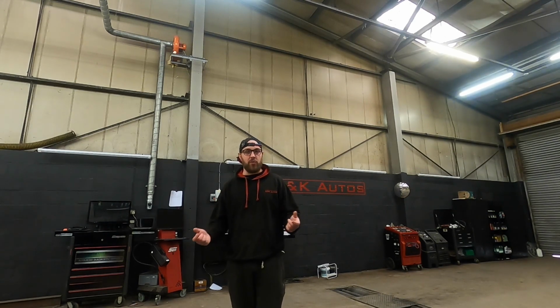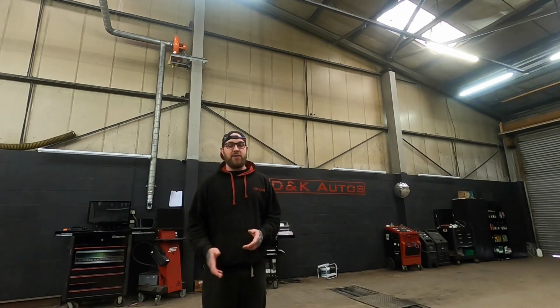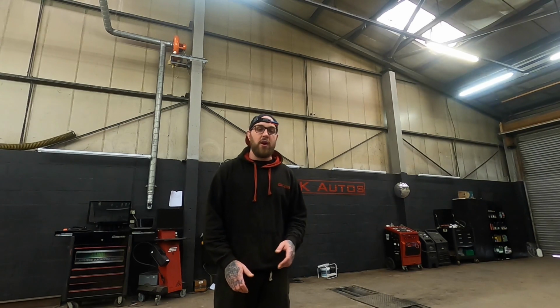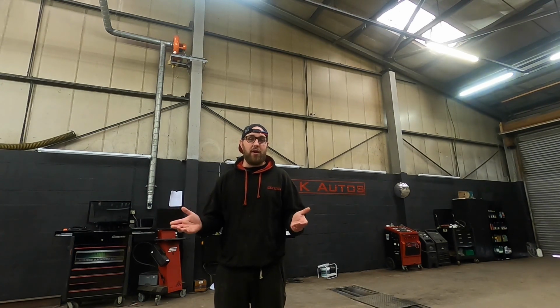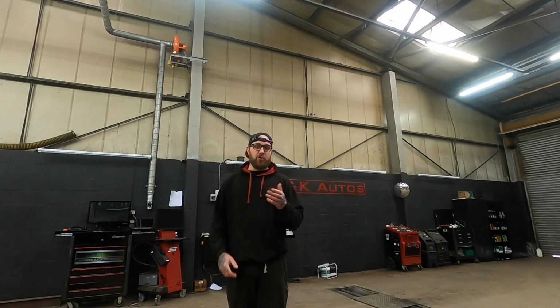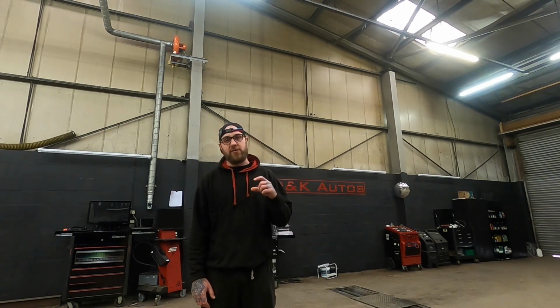Only a dribble, but it still leaked, and then it puts you off while you're halfway through doing the job, which you don't want. This LPH one's got a full sealed tank, you can go upside down, everything, doesn't leak at all. So if you're just doing some DIY, you don't want to pay 250 quid, because that's what the LPH8 is, it's £250. If you don't want to spend that, that's fine, but just go for a touch-up one, a small one, and try and go for one with a sealed tank.